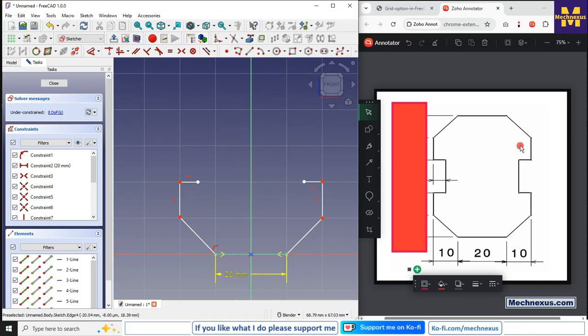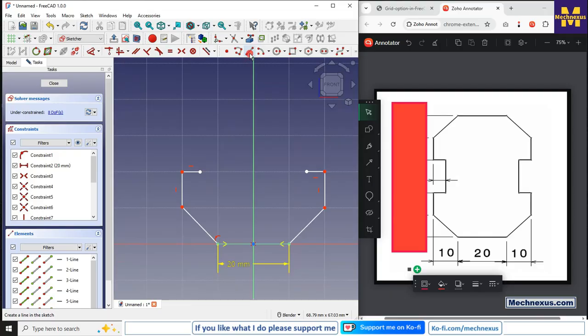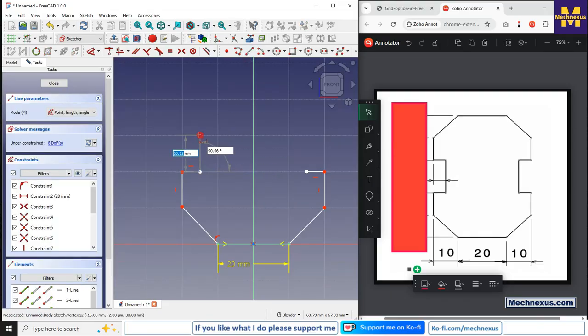Now we will create the vertical line from in between, or we can say the midpoint, even though practically it is not a midpoint, but with the help of a grid no one can say that this is not a midpoint. So let's create a vertical line. We have come here and now we will draw the two horizontal lines with respect to these points.